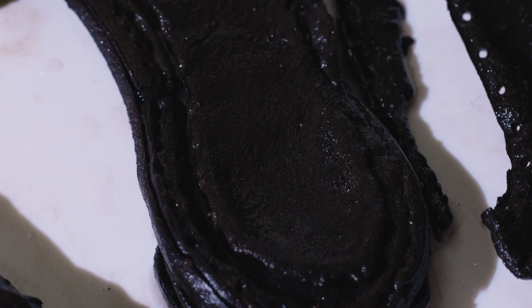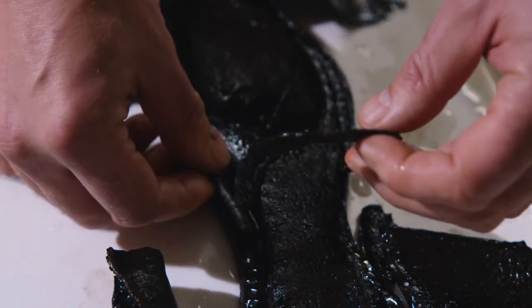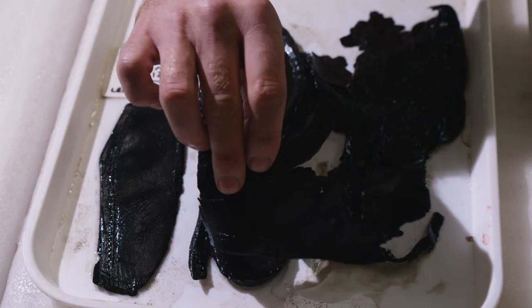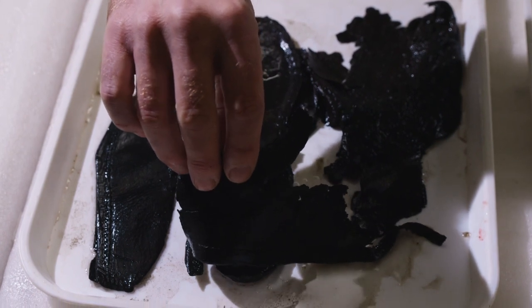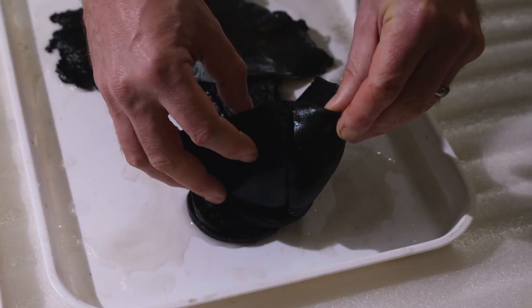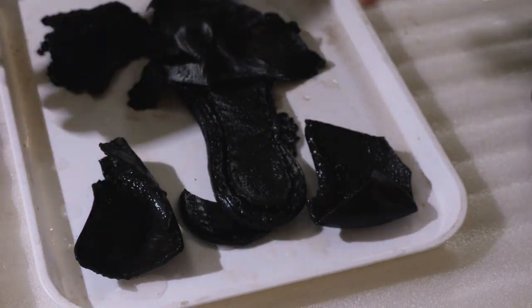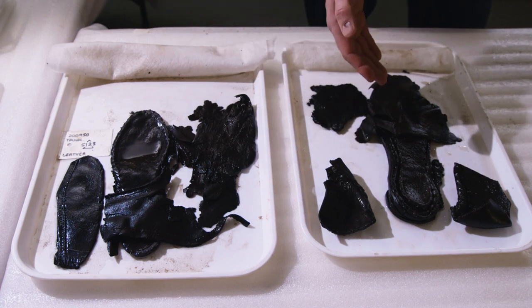They're both welted. What's a welt? A welt is this strip of leather that holds the sole to the upper. In this shoe, we know that this is a slip-on, and it's got a single quarter at the back. What's a quarter? A quarter is the bit of leather that wraps around your heel. But this shoe has two quarters, stitched together at the back, which is familiar. It is exactly how most people's shoes are made these days. The sizing is interesting as well, because this is an adult size 2 and this is an adult size 3. So they are tiny, but that's normal at that time.